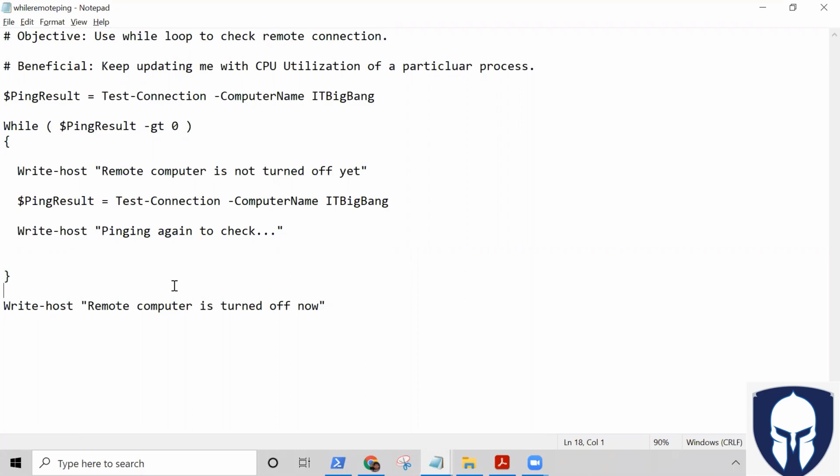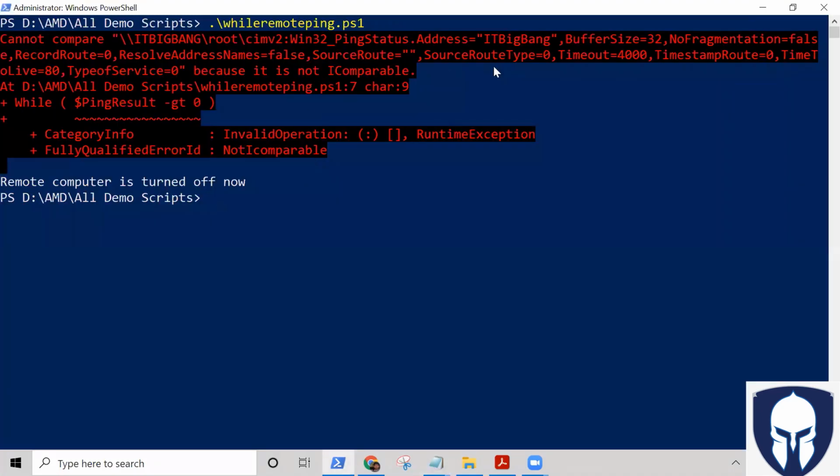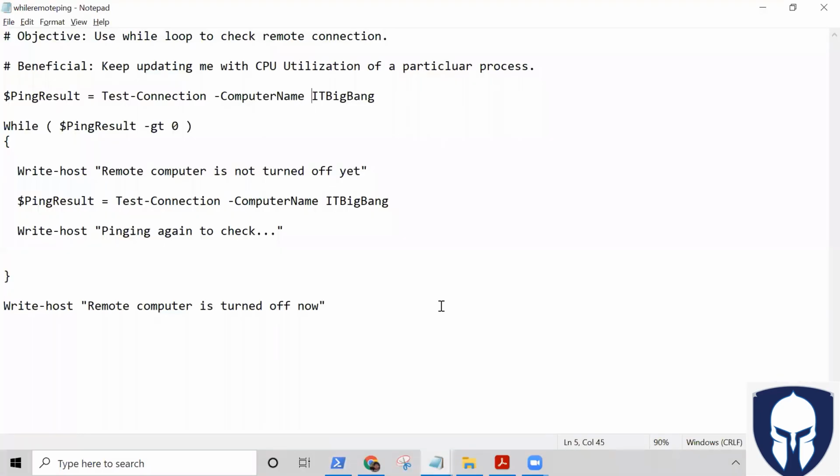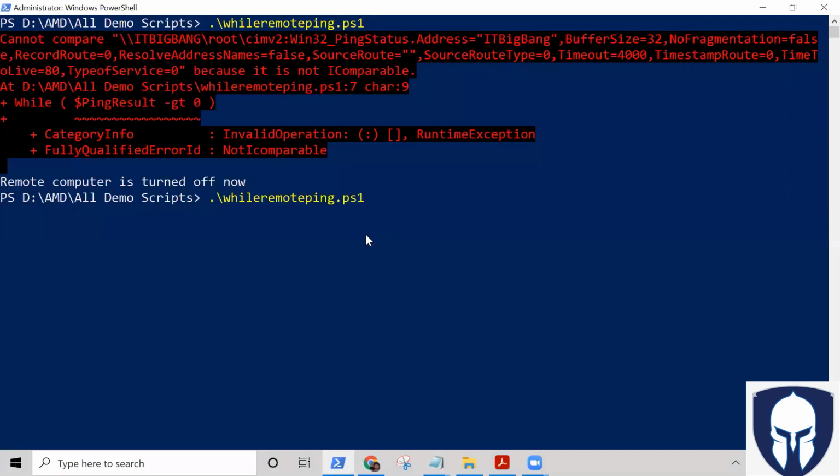So we tried a while loop with user input, made it case sensitive or not case sensitive, and then a while loop using the ping result to check whether the remote machine is there or not. I think it is actually trying to resolve it from the name. Let's try this.